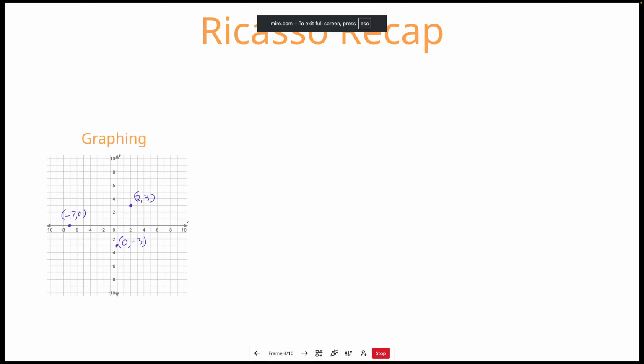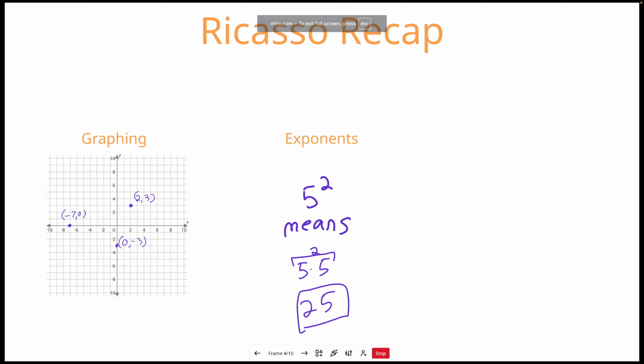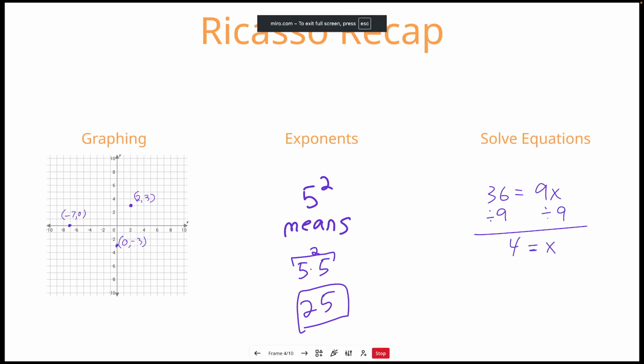Here is what you need to know before you start this lesson in 30 seconds or less. Firstly, you should already be familiar with how to graph points. Secondly, you should be familiar with how exponents work. And lastly, you should know how to solve equations. If you want refreshers on any of these three topics, I will link videos in the description below. Please go watch those before you start this lesson. All right, new lesson starts now.